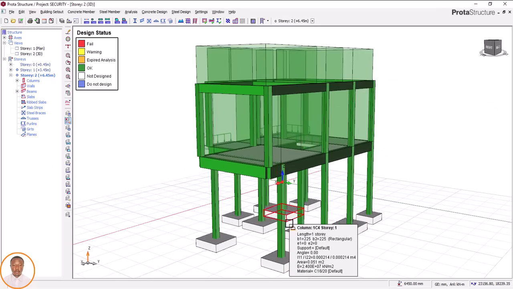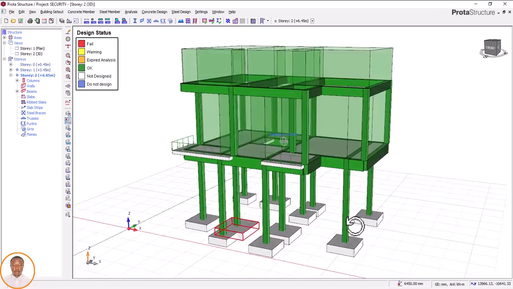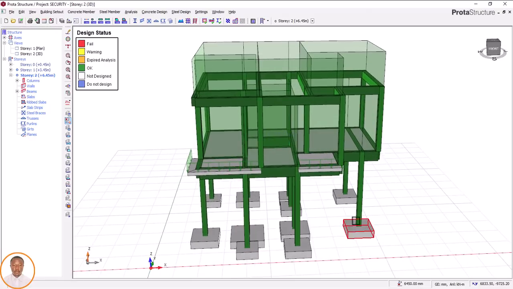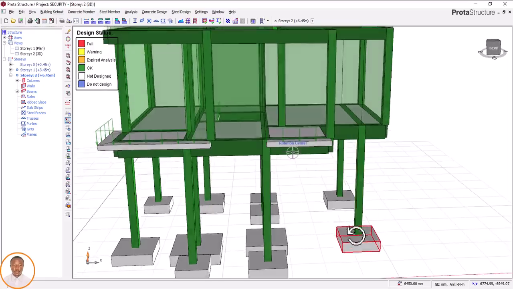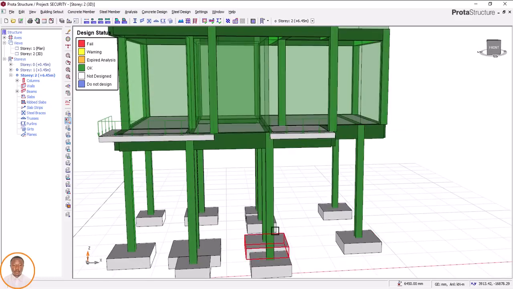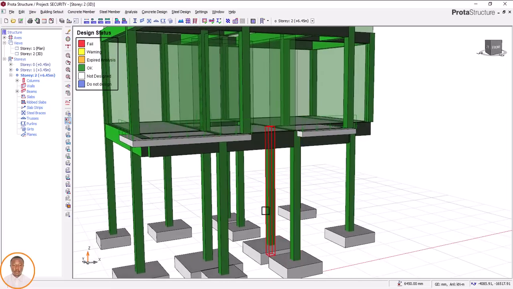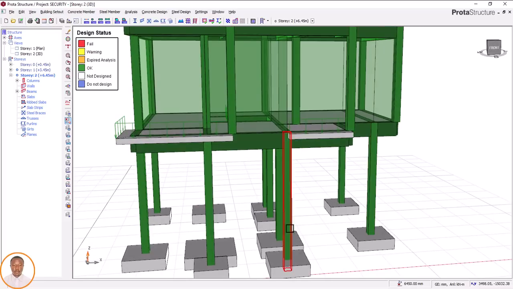So as you can see, like this one here. Okay, how is the structure? It's like this. The structure is like this. You can see that this structure here is not going up. This particular column is not going up here. Then this one too, it's not going up. This one and this one is not going up. So do you see it now? This one is not going up.